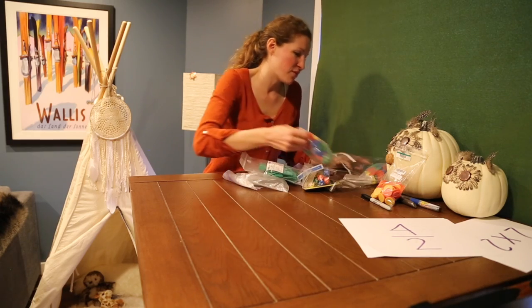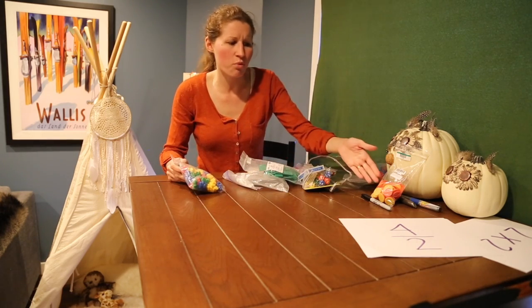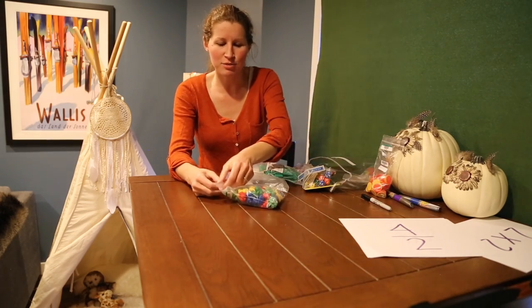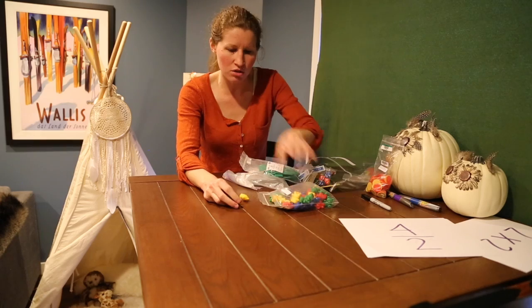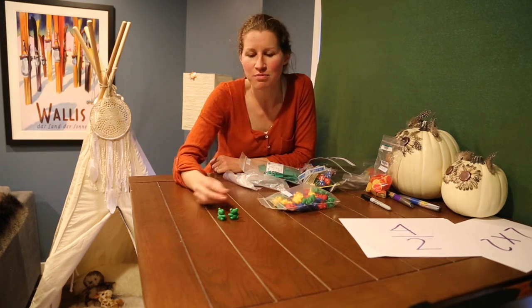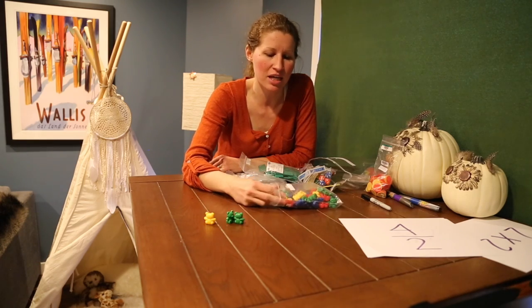We also have, if you want to change things up, sometimes kids just get bored using the same stuff over and over again. So you could use these for a month. And then, especially for your kindergartners, I thought these were so cute. We have these little bears. Just use them as counters. Put them in different things. They get to play with them. It's something they can play with.